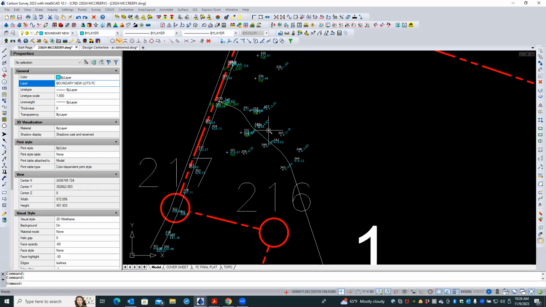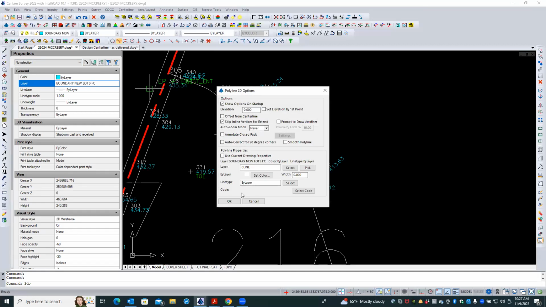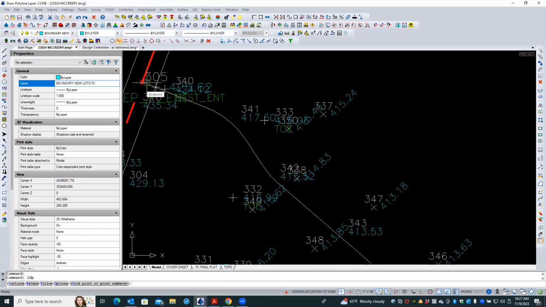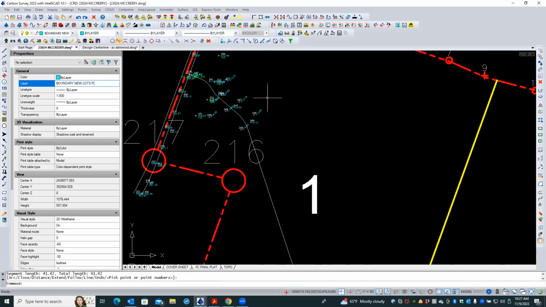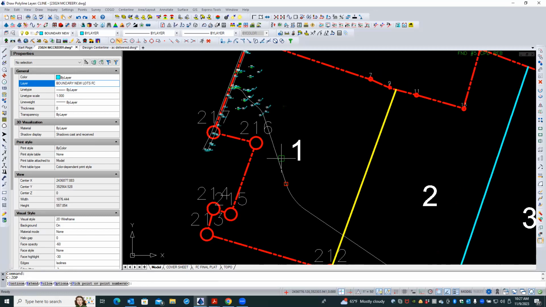Okay, so to get back to this, to sort of take that kink out of there, we're going to start right here and go to here as that tangent. And then I'm going to start from here and go to here as that tangent.